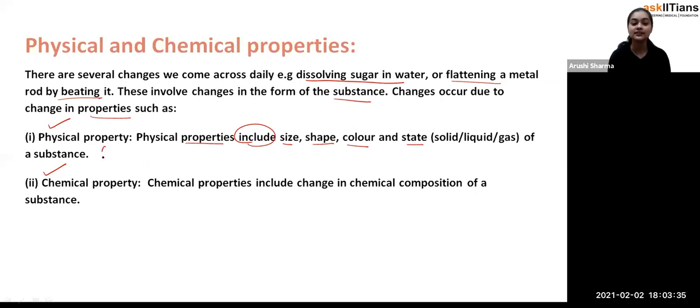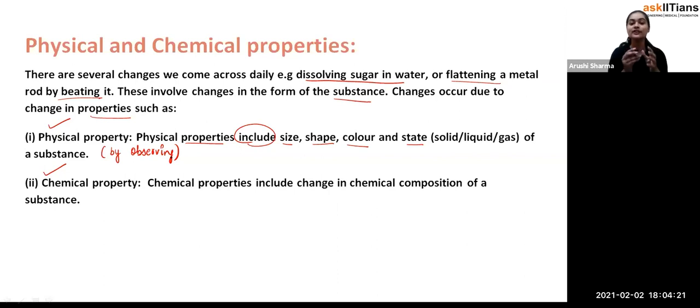Okay, so by observing something, we come to know what color it has, what shape it has, what size it has, and we call such properties the physical properties. For example, if I ask you the physical properties of this pen, you can see here, how is this pen looking? You'll say, ma'am, it has a cylindrical shape. As for its size, it is not exactly thin, it is actually thick, because the pens we use in school or college for writing are very thin, but this is thick, and it is of black color.